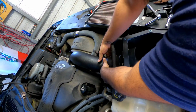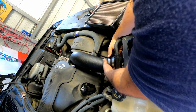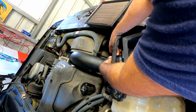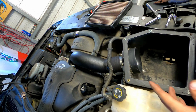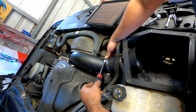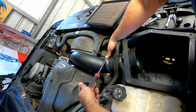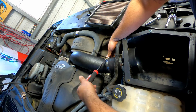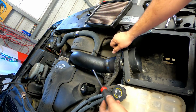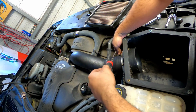Alright guys, so I got half of it done, so I'm just putting in this, what is it, coupler sleeve or whatever it's called. So the best thing to do, if you're claustrophobic or if you don't want to get frustrated, is remove this top hose right here to the radiator reservoir and the engine cover, just the engine cover, that one there, that way you don't have any issues with the shroud and with the pipe right here.